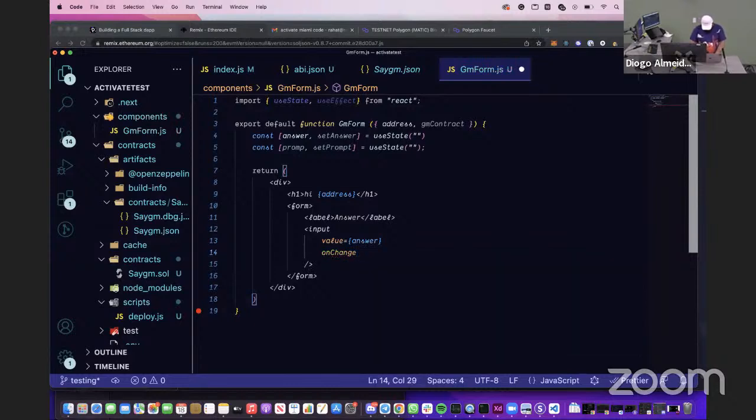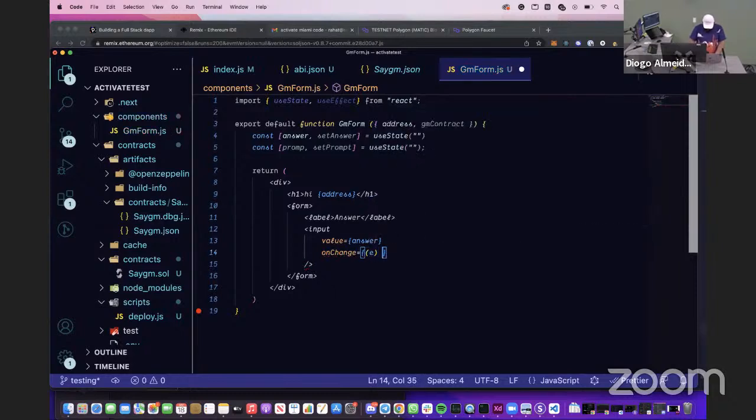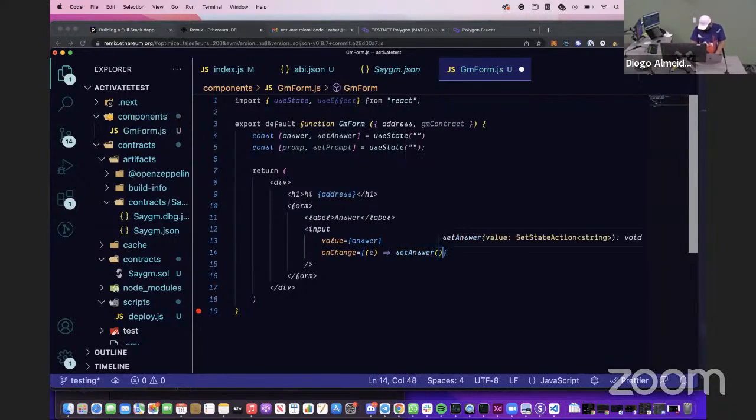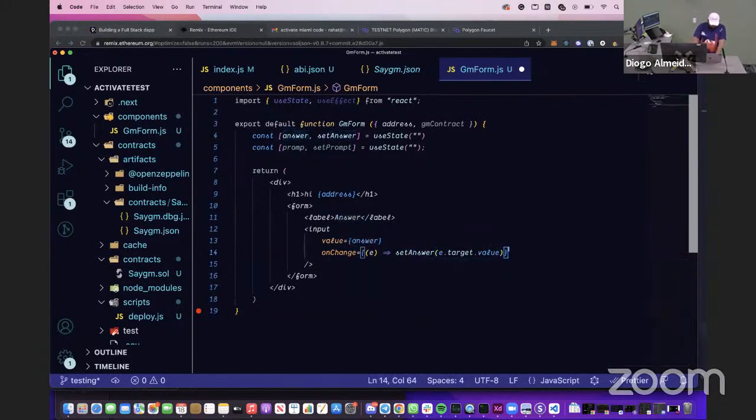And then onChange, which means as we're typing, we're going to pass the event of us actually typing, and we're going to say setAnswer is going to be event.target.value. So whatever we type in is going to be saved in state.